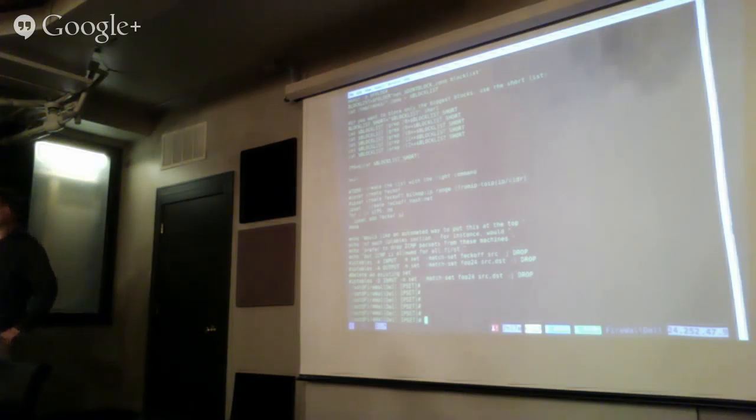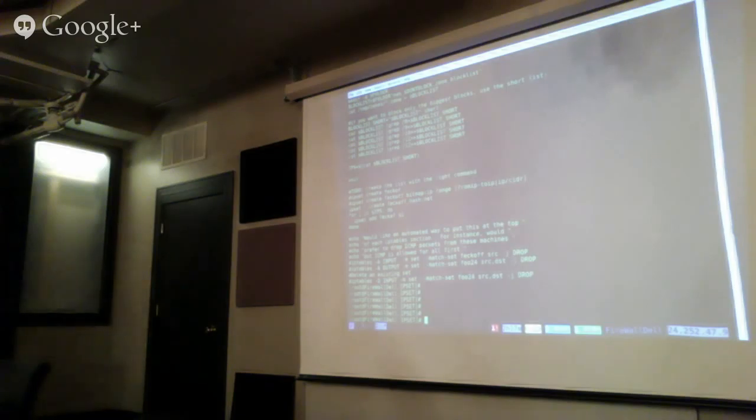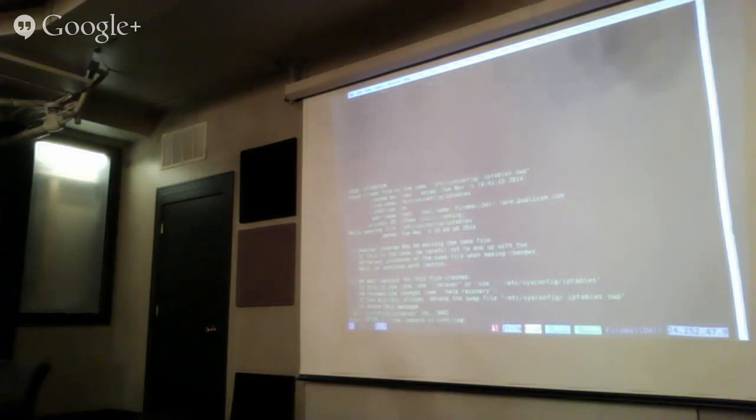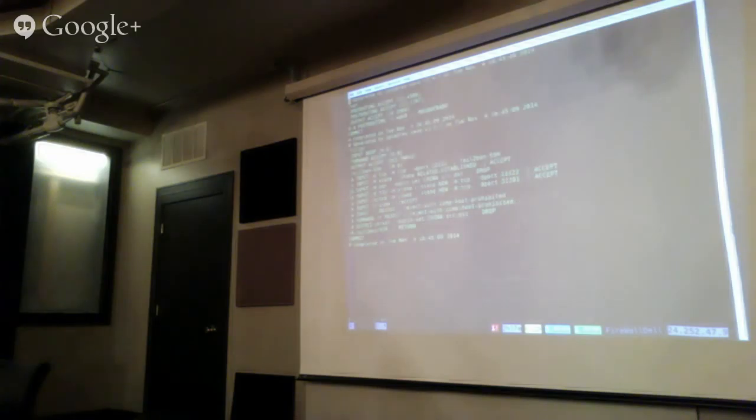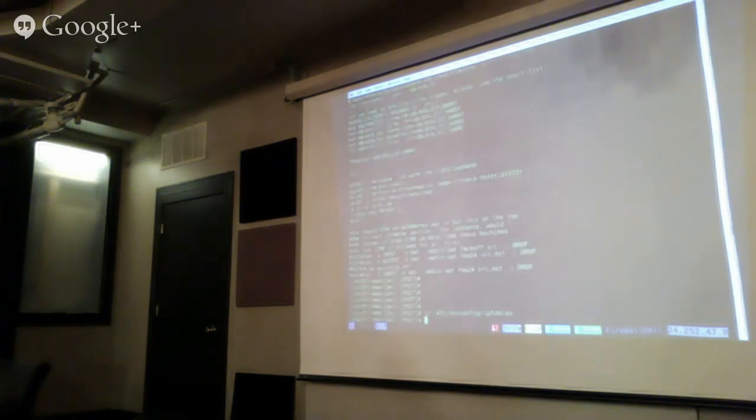It loads the rules up to that point, but it won't show you anything, it just stops, because it gets totally confused. Some distros won't give you anything. The iptables list command won't help anything.